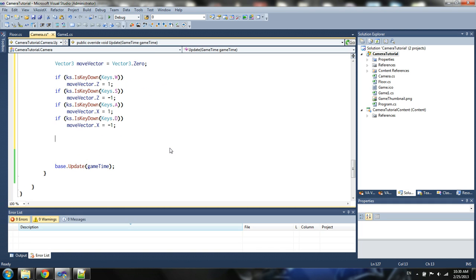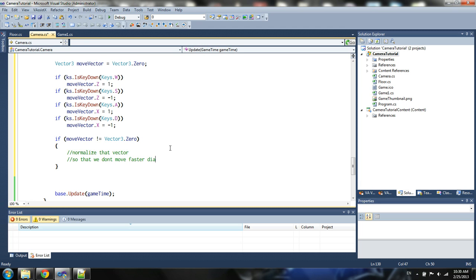So now that we have our moveVector determining which direction we're actually moving, if moveVector doesn't equal Vector3.Zero, so if we are actually moving somewhere, what we want to do is normalize that vector so that we don't move faster diagonally.